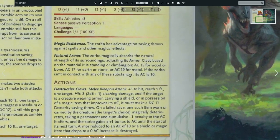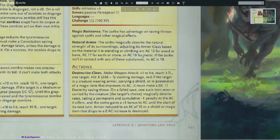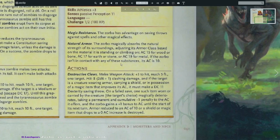These are basically just like the toss-me's of the Chalten. But you don't want to get too close to them sometimes, because here's why. Destructive claws, melee weapon attack. It's only +3 to hit, so they have to be right next to you to hit you within 5 feet. It only does 8 damage, slashing damage.